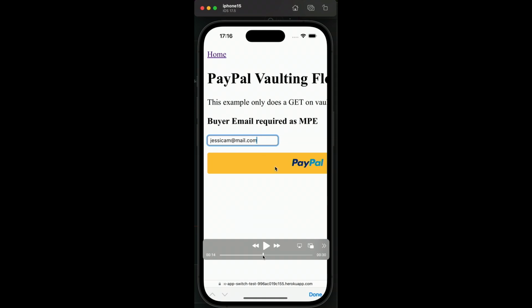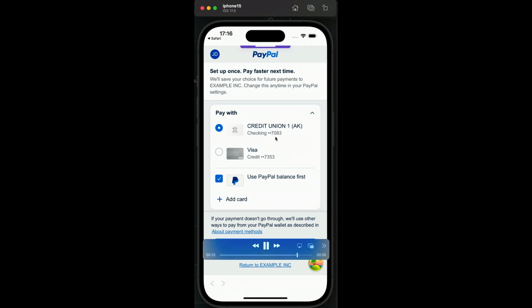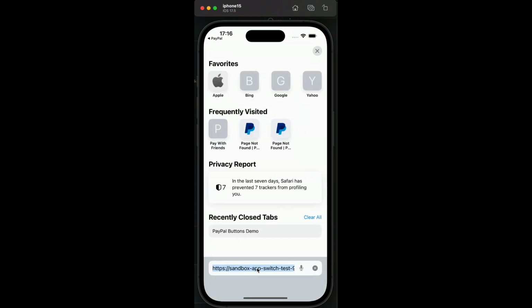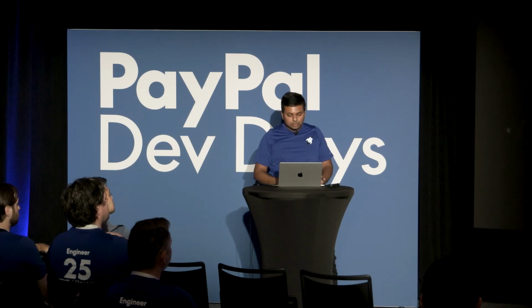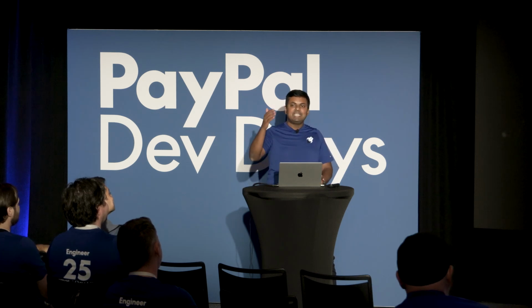On this small demo page, the moment the user clicks the PayPal button, as you might have noticed, instead of going to PayPal web checkout, they are directly redirected to the PayPal mobile application. On the mobile application, the user can decide to review and make an approval, and it takes the user back to the merchant's web page once again. So this was way too fast, as Fahad was saying earlier. Blink and you miss it.